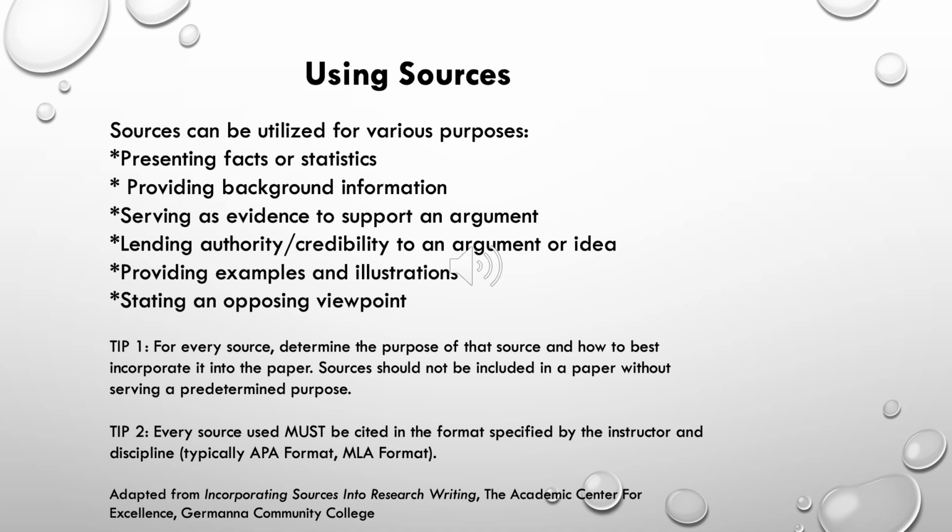Using sources. So, sources can be utilized for a variety of purposes, right? We need to present facts or statistics. We want to provide background information. We want to provide evidence to support our claims or arguments. We want to use them as authority or to enhance our credibility. We want to provide examples and illustrations, or maybe we want to address opposing viewpoints. These are some of the reasons why we should use sources.